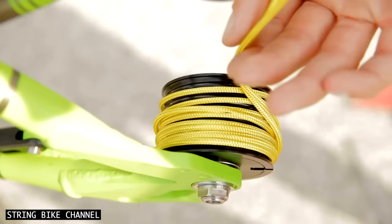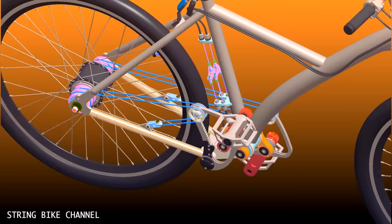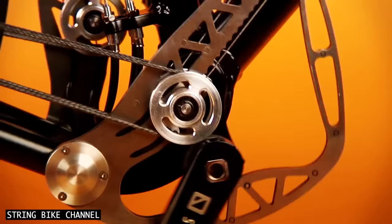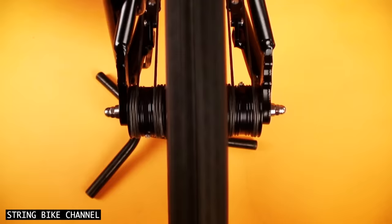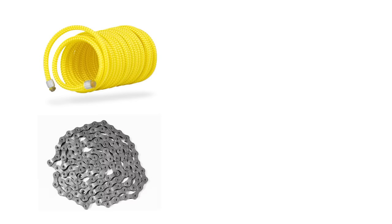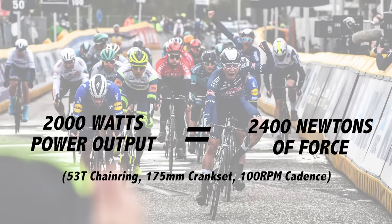There are, of course, downsides to a rope drivetrain too. But first, how do string drive bicycles work? It looks complicated, but it's actually rather simple in operation. You pedal in a circular motion just like normal. However, instead of rotating a chainring, the crank arms move two levers that pull on ropes attached to either side of your rear wheel. The levers take it in turns to pull your wheel forward, with the ropes winding and unwinding neatly on the rear drums. The Dyneema ropes actually have a higher strength under tension than a bicycle chain — a 3.5mm rope can handle over 16,000 newtons of force, which is twice the industrial standard for bicycle chains. The best Tour de France sprinters don't even hit a quarter of the tensile strength of these ropes.